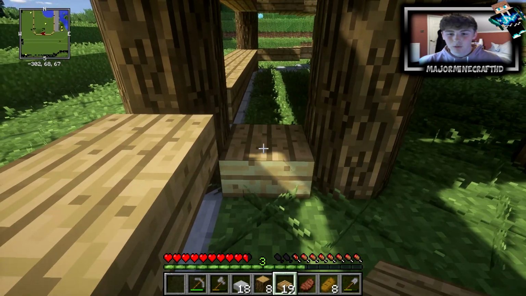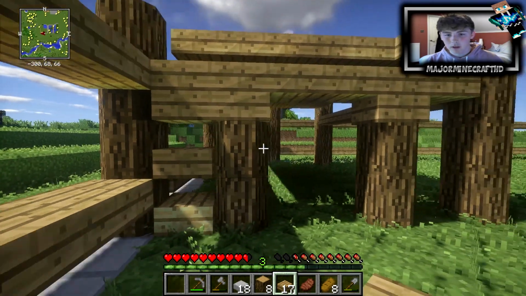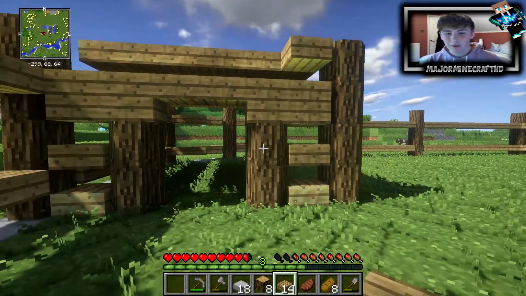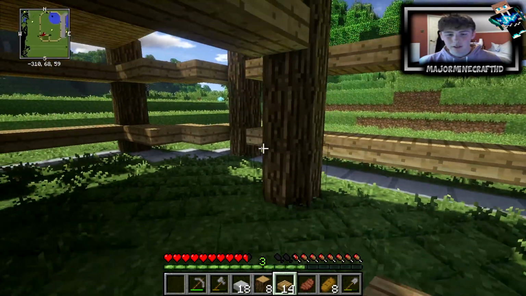So probably from this point, yeah, like that. That should actually look quite nice. It's quite basic, but it's quite nice as well. So yeah, we're going to leave it like that, and they'll be able to come in here, and then they'll just be fine in here.